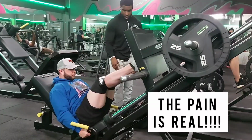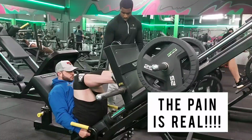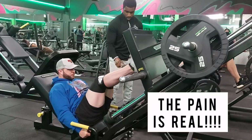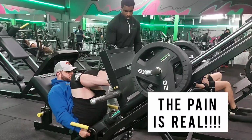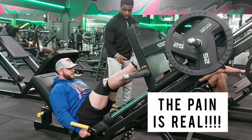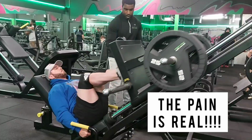So leg press exercise number 3. We're doing a full working set. Once again, leg press is one of those exercises where it's easy to just put a lot of weight and just rep it out, all right? But the name of the game that day was all about control, control, control.